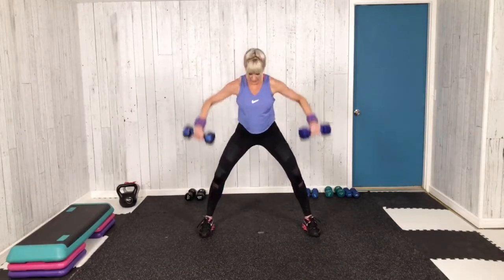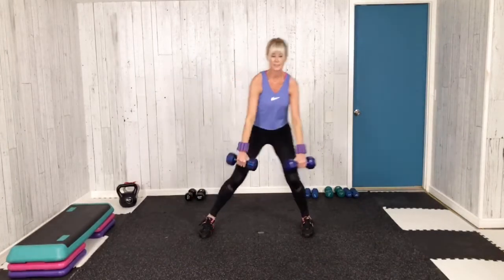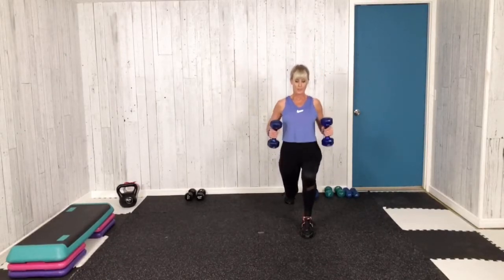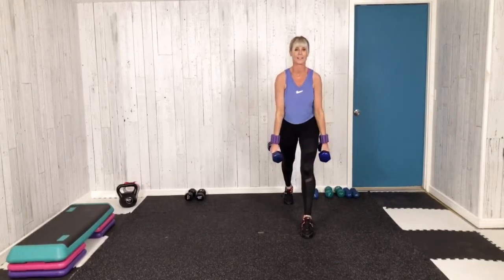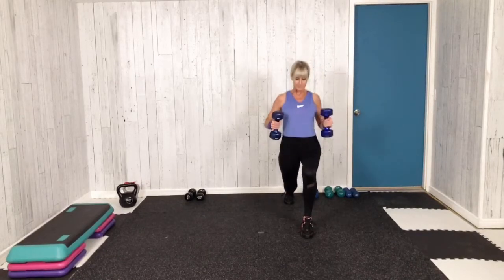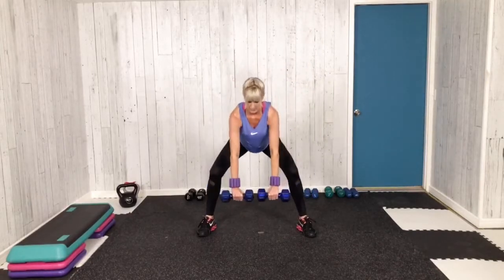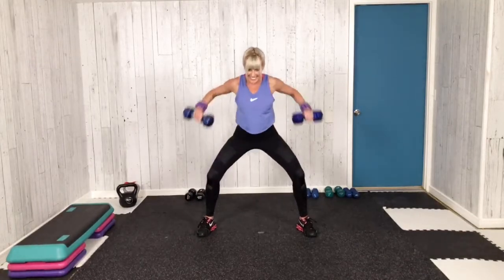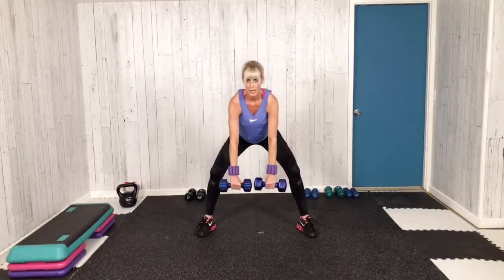Breath is heavy, three. Two, control the weights. Seven, let's go. Down, up. Square the hips. Down, up. That's it. Three, two, one, row. Three, two, great for posture.